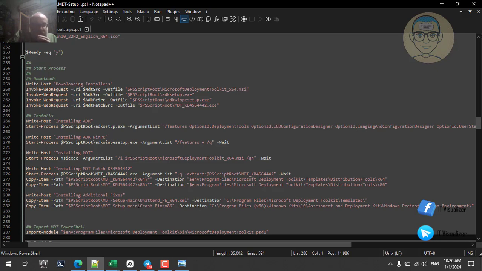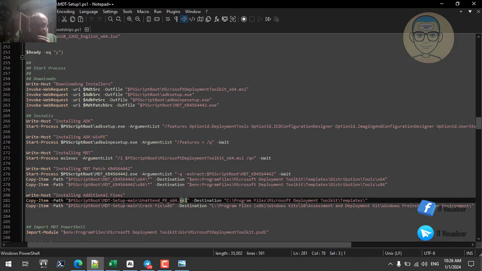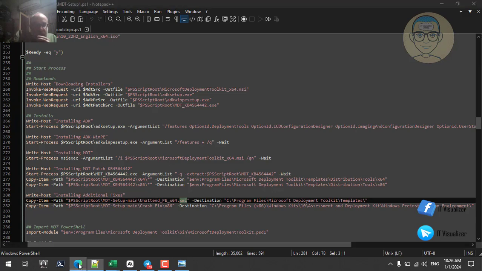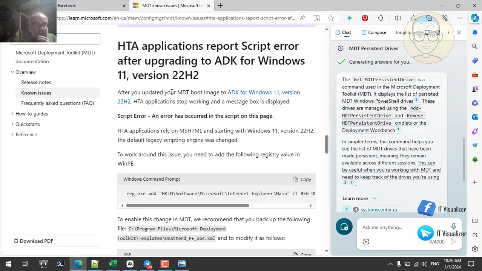I have added two lines to copy two files that will help us fix some problems with the MDT. The first line will fix a known problem in the MDT, and this is the description on the Microsoft website: HTA application reports script error after upgrading to ADK for Windows 11 version 22H2.